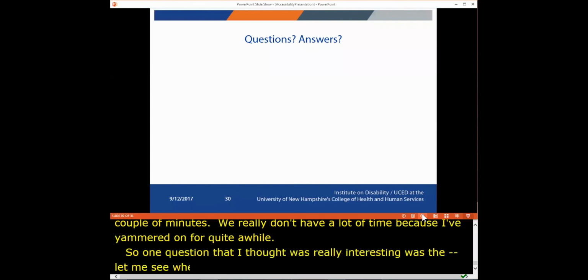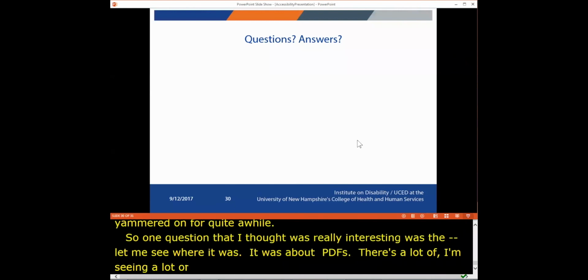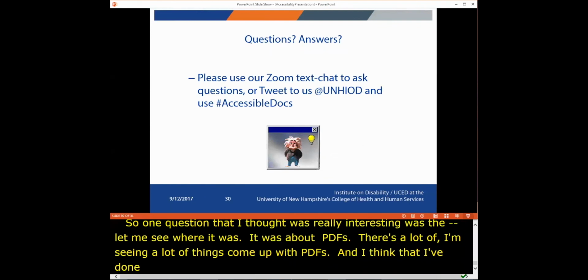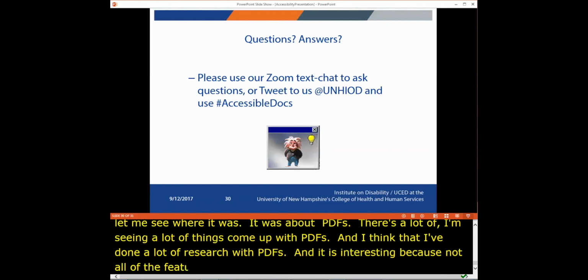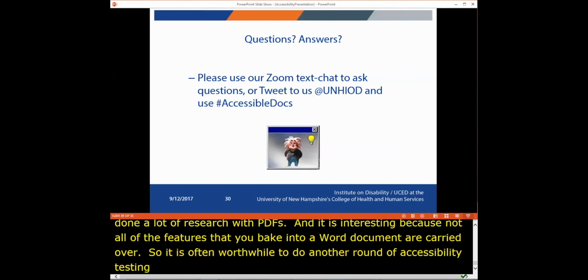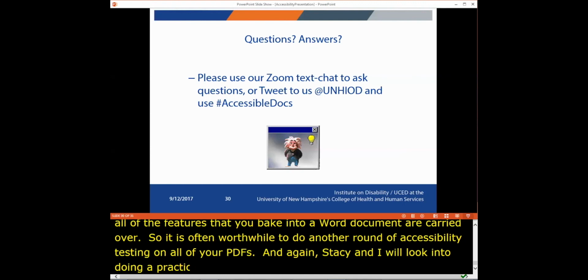I'm seeing a lot of things come up with PDFs, and I've done a lot of research with PDFs, and it's interesting because not all of the features that you bake into a Word document are carried over. So it's often worthwhile to do another round of accessibility testing on all of your PDFs. And again, Stacy and I will look into doing a practical application of document accessibility in Adobe Acrobat.